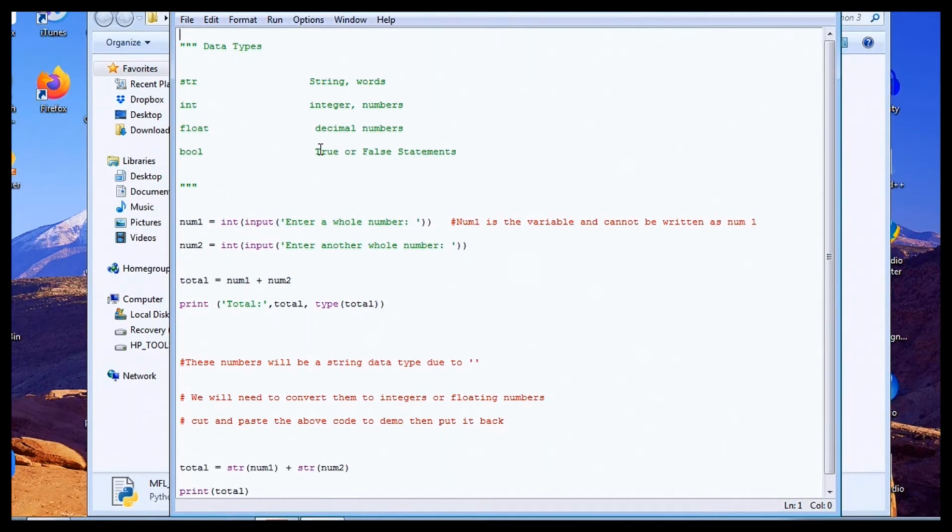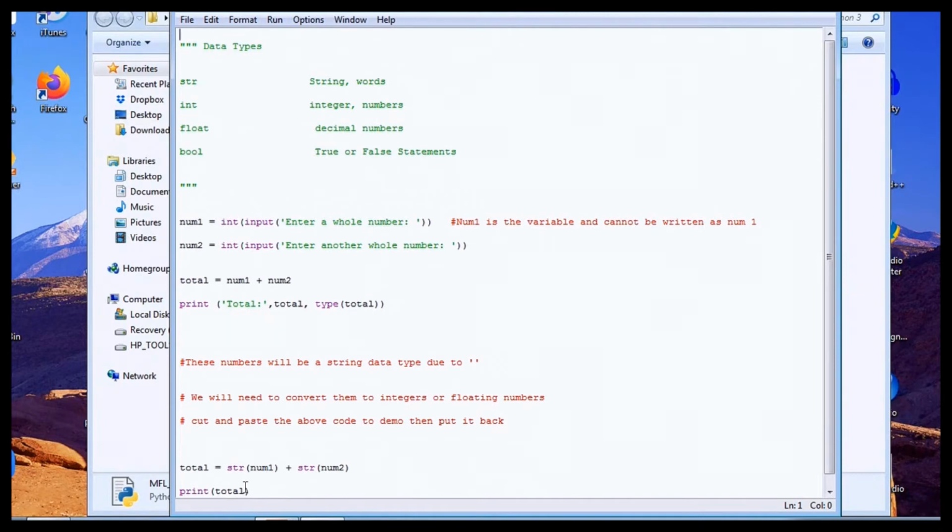So again, we have the 4 types of data. We're going to enter num1 and num2, those are the variables. We're going to enter a number as an input. That input, that word, prompts the user to do something. But whatever that something is, the prefix int will convert it into an integer. So then the total will come up, let's say 10 plus 20 will be 30. So that's going to be a mathematical equation. Then it's going to convert it back to a string. And you do the same way. Total, num1, it's an integer. We convert it to a string for 1 and 2, and then print it.